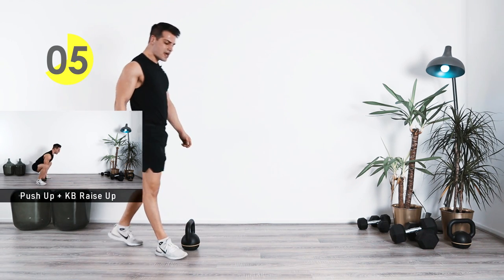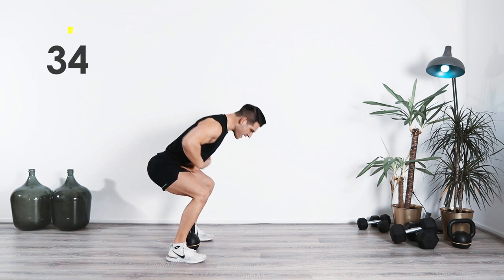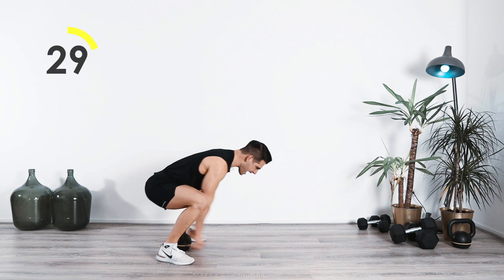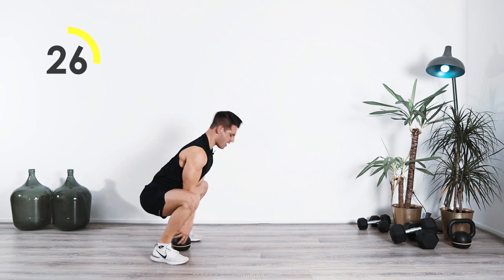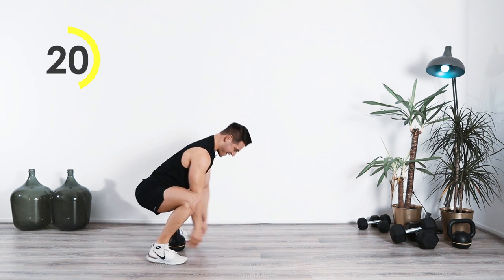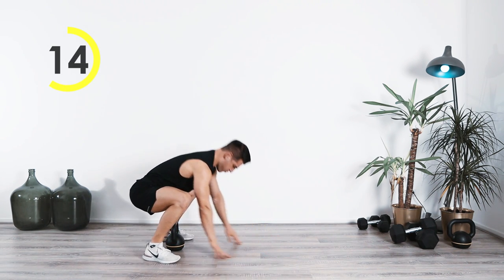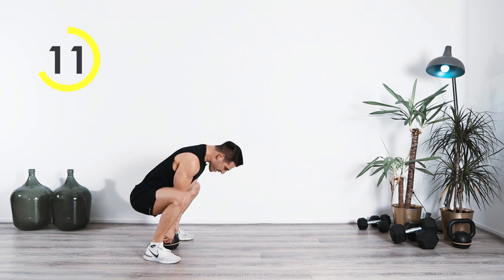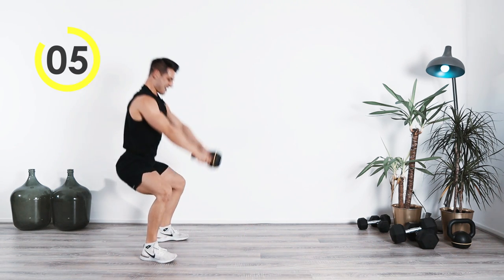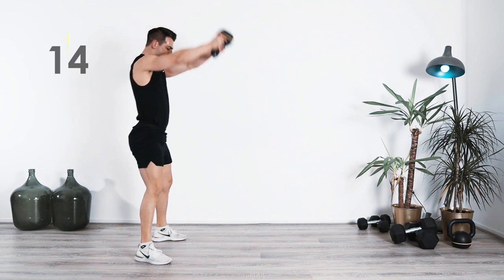All right, get ready for the next one. 5 seconds, three, two, one. Here we go. And down, here we go, deep. Bring it up, and down. Here we go. Deep. And up, and down. Come on. Deep. Whew. Up, and down. Touch the ground. Bring it up. Up, and down. Down. Up. Perfect job.